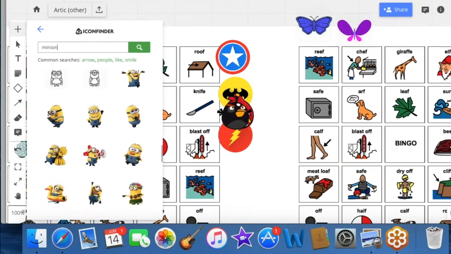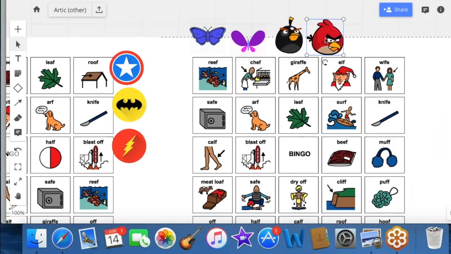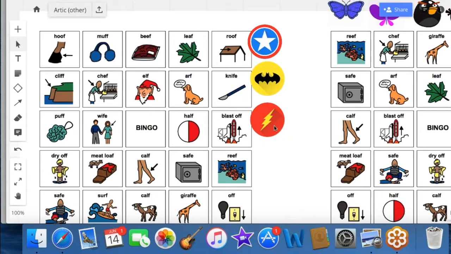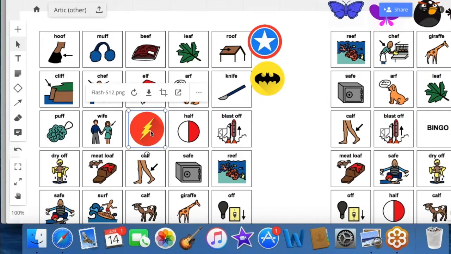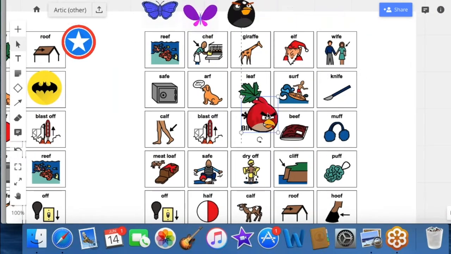So once we have our bingo boards and tokens all set up, then we can play the game. The student can click directly on the screen to move the tokens around. You could describe an item for the student. So you might say, I see something that is a utensil and we use it to cut. What is it? Then the student can practice saying the word knife with the F sound. They can say the word a predetermined number of times or put it in a sentence, whatever you need them to do. And once they say it correctly, then they can cover that space with a token. You can do the same on your board and take turns describing items and covering them up until there's a winner.